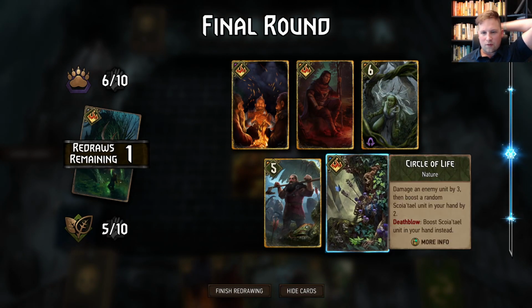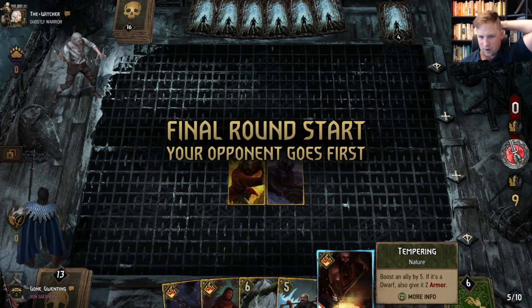I don't really want Circle of Life. I'm a little pinched here. I don't want Duncanal Guardian, though, either. Okay, that works great.